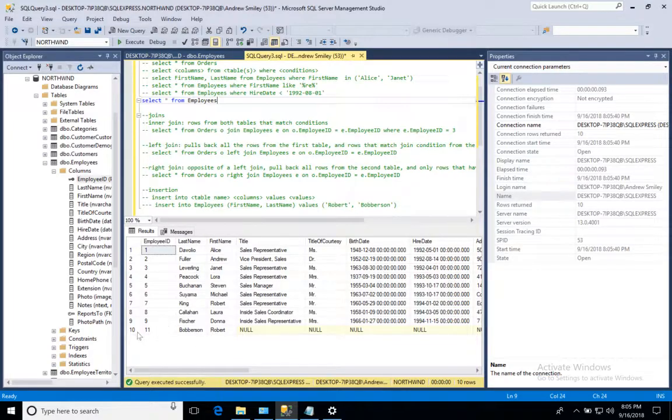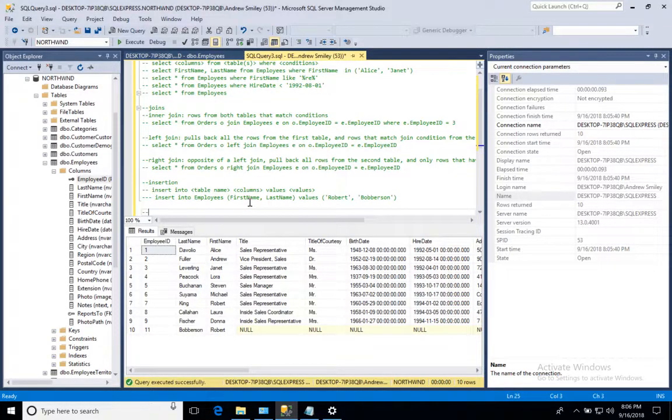You can see Robert Boberson has been added to employees, and you'll notice that the employee ID jumped. That's because when we ran that initial insert statement and it failed, we still incremented the identity seed by 1. So that's why it goes 911 instead of 910.